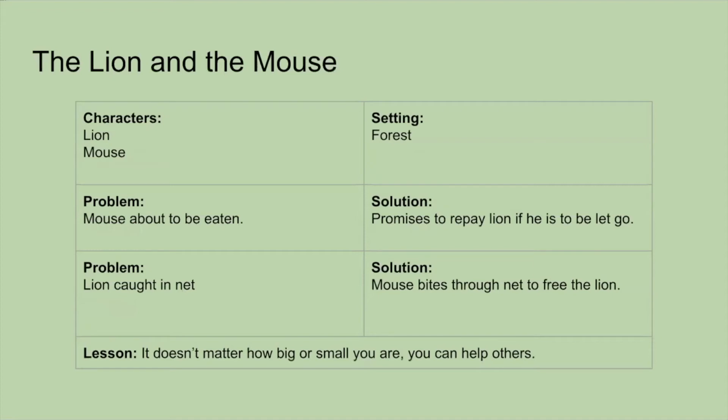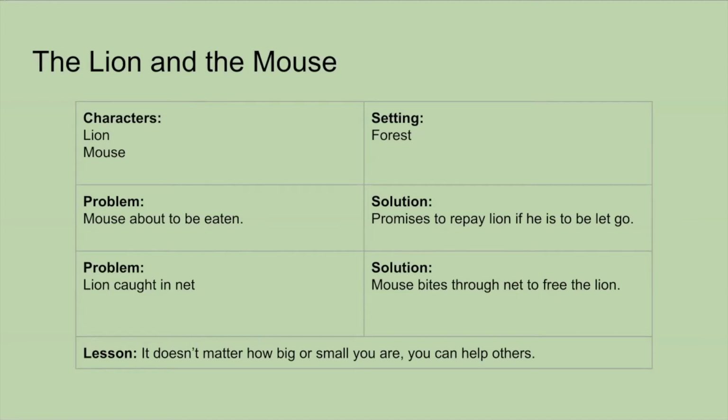The Lion and the Mouse. So who were the characters in this story? Remember at the beginning, we talked about that there are usually 2 or 3 characters, and they are usually animals. And in this case, it was the lion and the mouse. Where was the setting? If you look back on the picture or think back in your mind, the setting was some sort of a forest. We definitely know it wasn't on the beach or in a hot desert, because we didn't hear anything about that, but we definitely saw trees and heard about them.